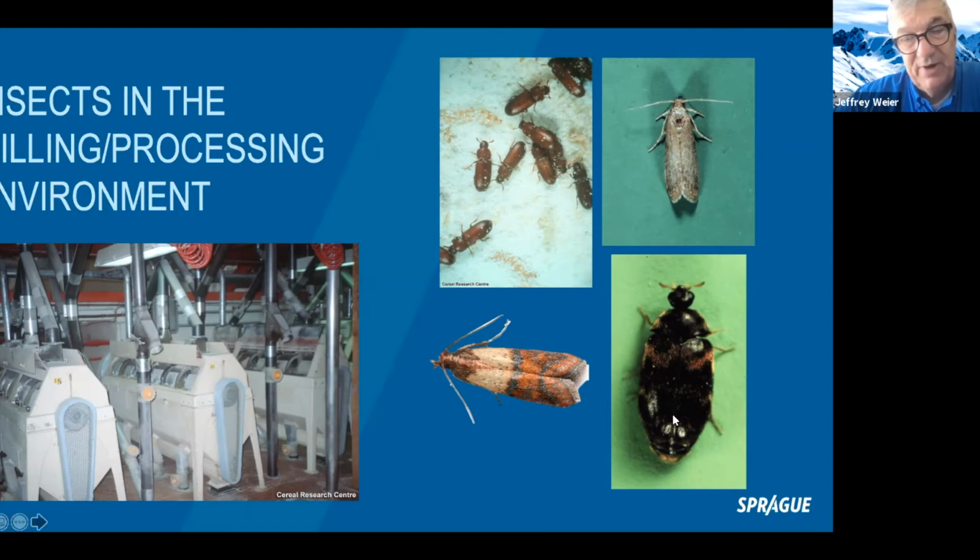The lower right is the warehouse beetle. There's a new appearance for this one you're seeing. This beetle is very common, living outdoors. It lives in large numbers on the outside, feeding on pollen in flowering plants, sagebrush, other flowering plants. Then it's a strong flyer, will fly into a building and lay its eggs. It prefers high protein products, but it can also feed on most milled grains and other materials. It's a very common pest on powdered milk, powdered eggs, these types of high protein materials.